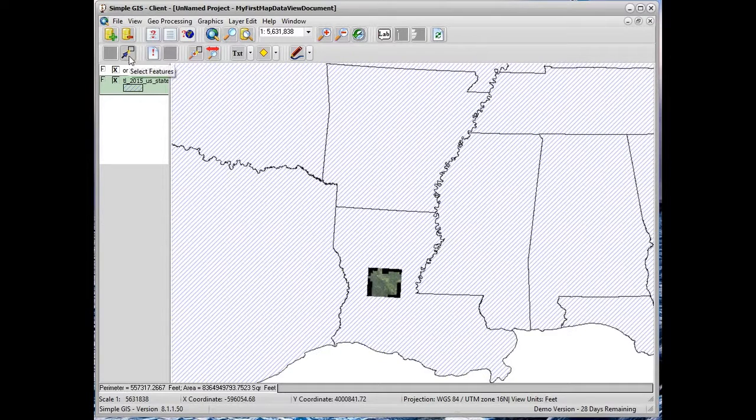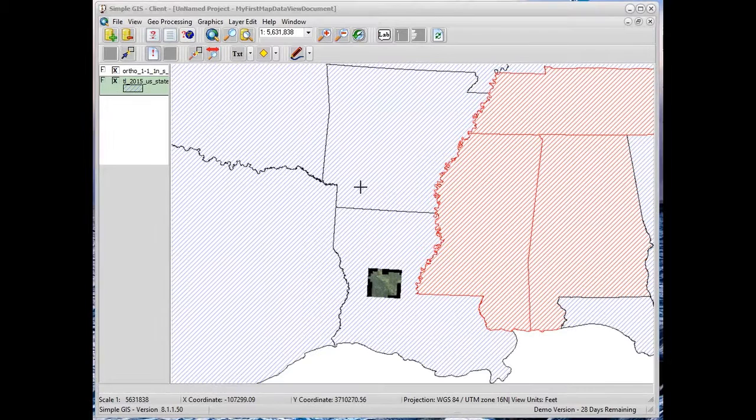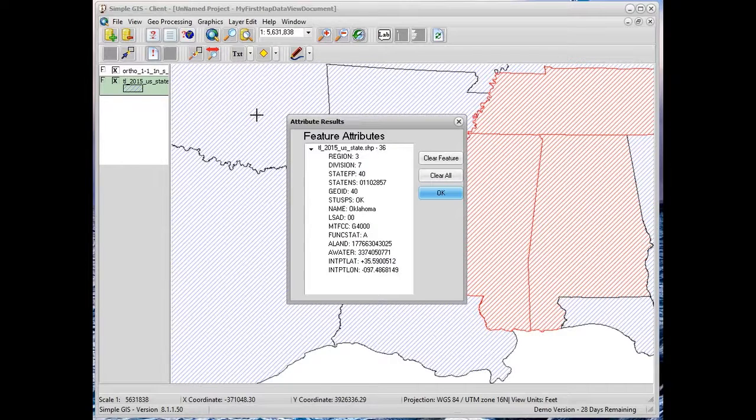In addition, we have a Select Features tool button that allows us to draw a rectangle on our map, and this tool button will select the features of the active layer that intersect the rectangle drawn on our map, as shown here. Another useful tool is the View Feature Data tool that allows us to view attribute data for the active layer in our table of contents. If we simply select this tool and click on a feature on the map, we'll see a dialog appear with the attribute data.